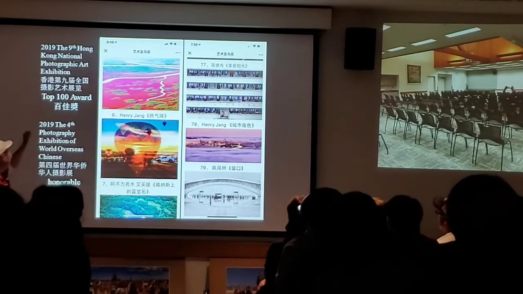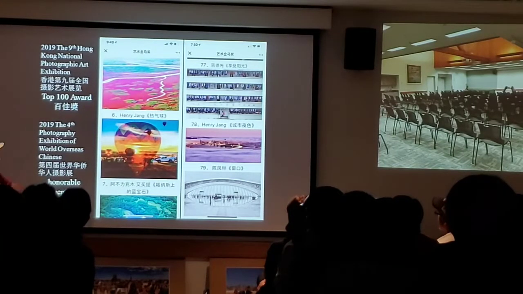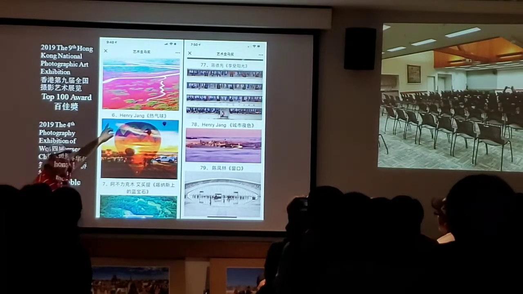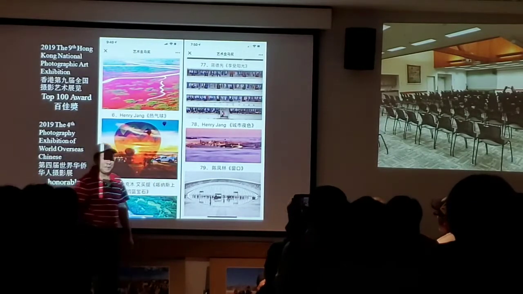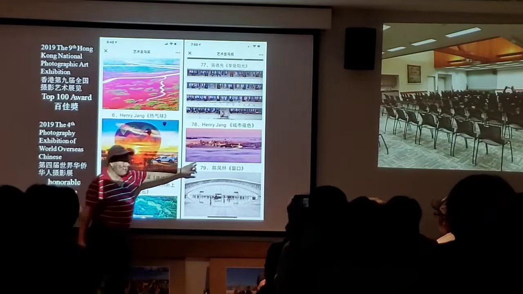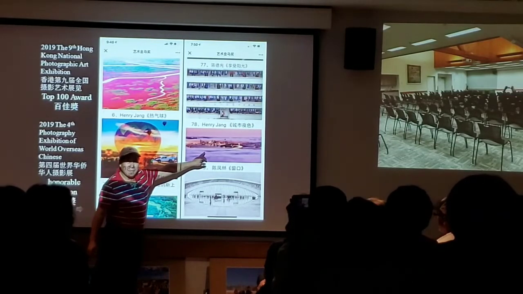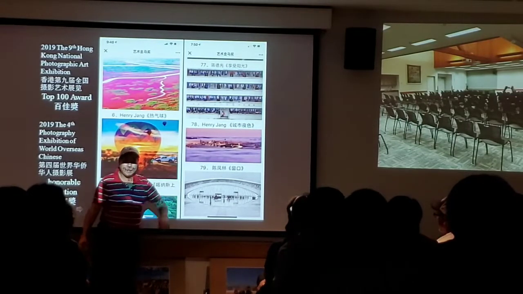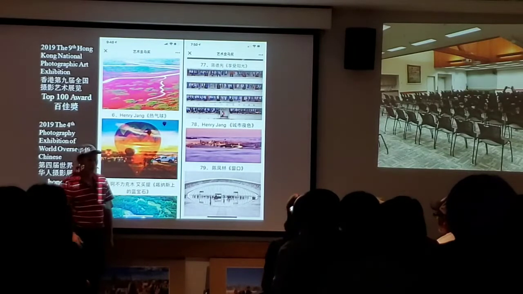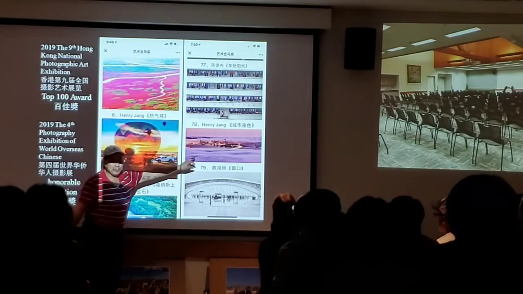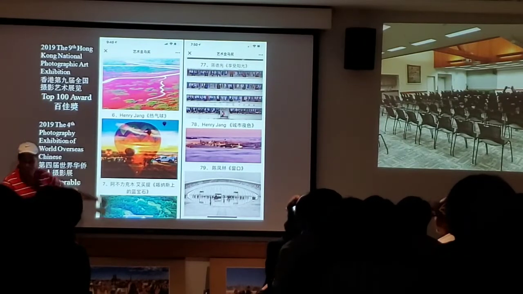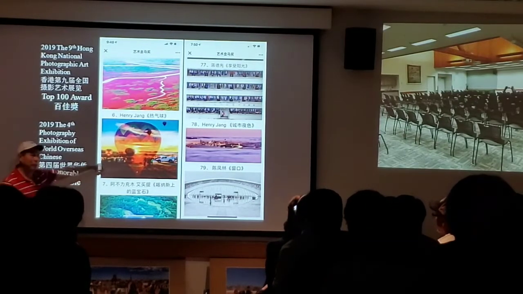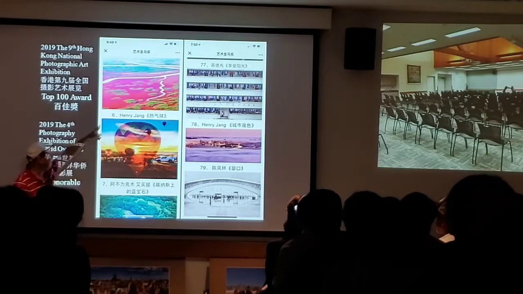In the top 10 awards, this is the 6th position. This is the 78th, close to the end. This is from my Nikon D800 from Oakland Hill, San Francisco. This is my cell phone picture, better than that. I got the 6th position.